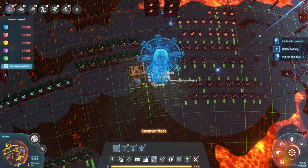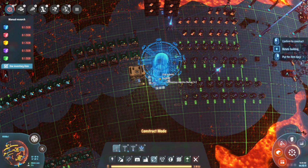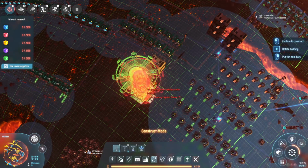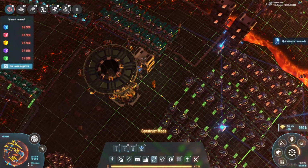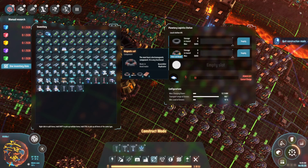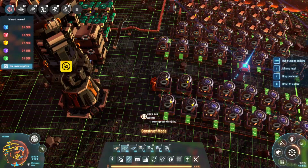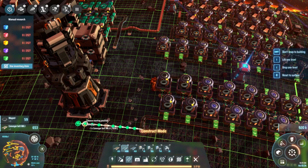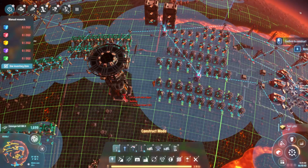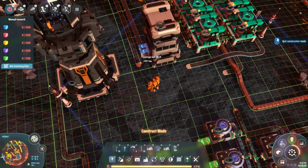Throw down our local logistics, and I think we're going to put it right here. That is going to be a little bit tight. You know, we don't have to worry about space so much. Let's just put it down here. Okay. So, magnets and electromagnetic coils specifically, or just regular magnetic coils apparently. Okay. You're gonna come in right through the base. Go. Oops, slightly out of bounds apparently. There we go. Okay. So we got those going in that way.